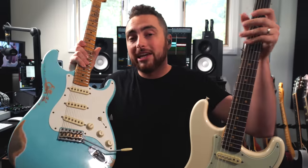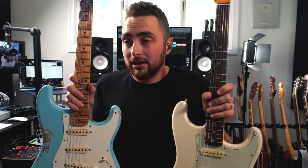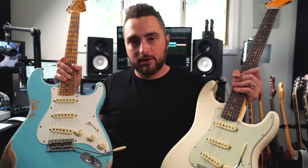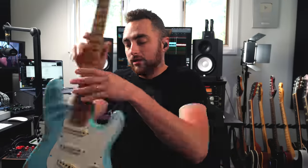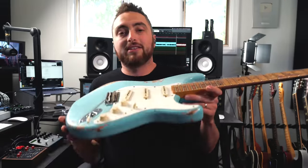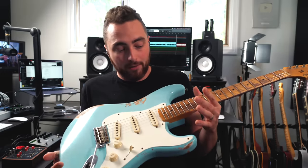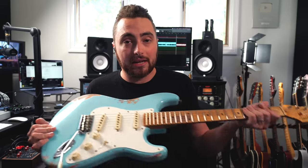This is a particularly good example of a Strat. Much like I said in the Les Paul video, I've played a lot of Strats in my day. This is sort of a staple guitar for the style of music that I play. And this particular one is very, very good. Now we're looking at a significant price increase between this and the American Vintage Reissue. But when you actually get this guitar in your hands and you play it, I think you can tell where the extra money is going.